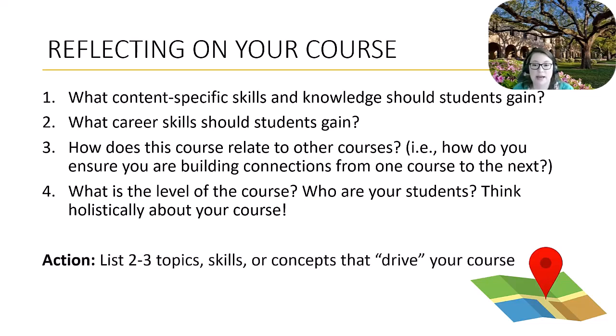So at this time, I'm going to ask you to take a minute to reflect on your course. Jot down some ideas and things such as the level of your course and what knowledge students should come into the course with. And then I want you to list 2 to 3 topics, skills, or concepts that drive your course. Think about your elevator pitch. If you had 30 seconds to sell your course to potential students, what would you say about your course? What would they get out of it? How is it relevant to their future coursework or to their future career goals? These decisions and notes will go into the way we craft our course outcomes.